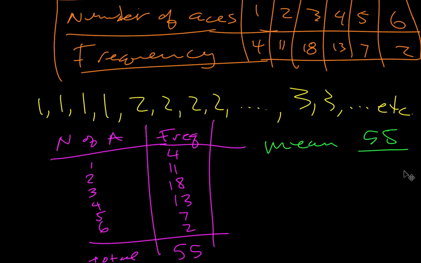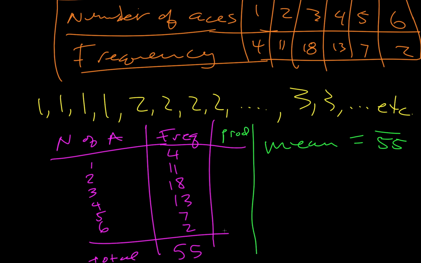whoops, I messed that up, sorry. What am I trying to say? So the total is 55 participants. If I wrote this out like I did in the yellow, I would have 55 data points. Now, I also need the sum. So if I was to add 1, 1, 1, 1, 2, 2, 2, 2, 2, all those 2's. So to do that, just multiplying. So this would be like the product.